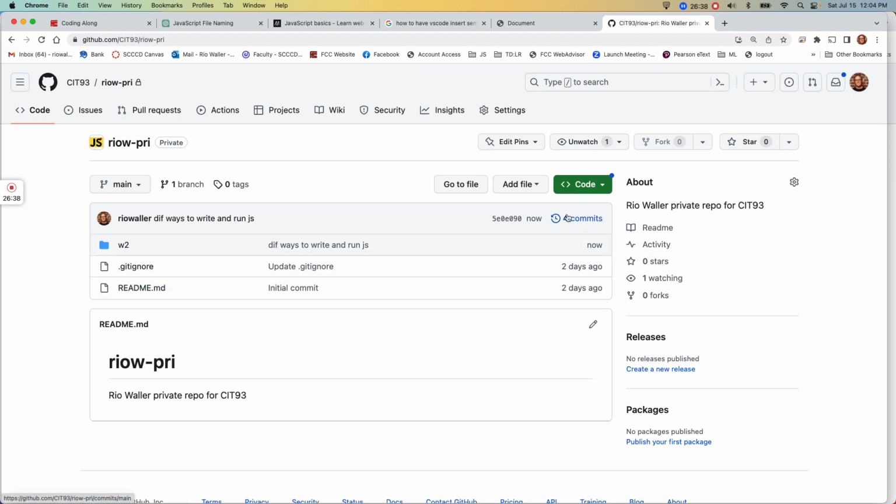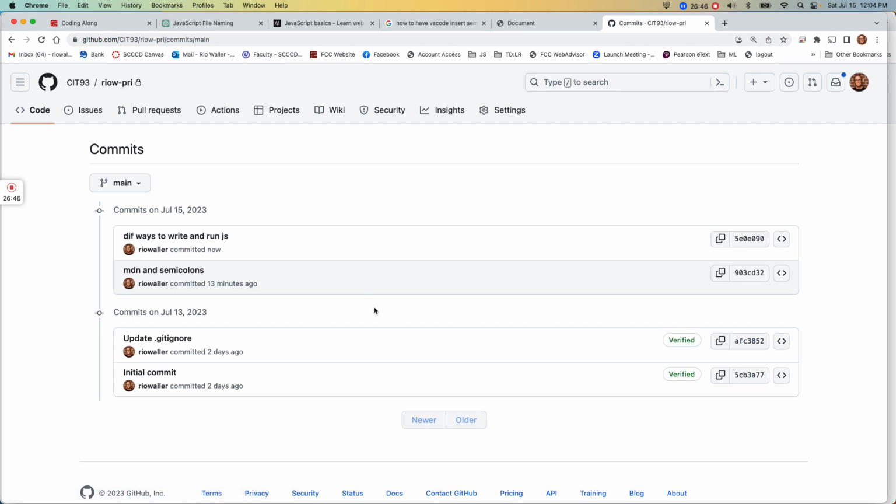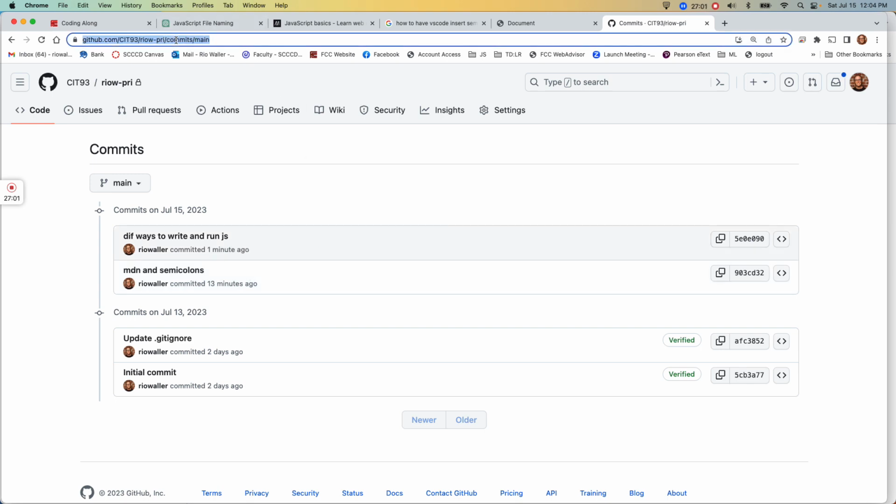And so what's cool is, before I had you submit the URL, now I'm going to have you submit your commits because this is how I grade, right? So now, look at this, right? So these were the original ones, and now these are the two that I can see that were done. And then what I do is I go in and look to see if you coded along. So how you submit this is you come up here, copy this, right?